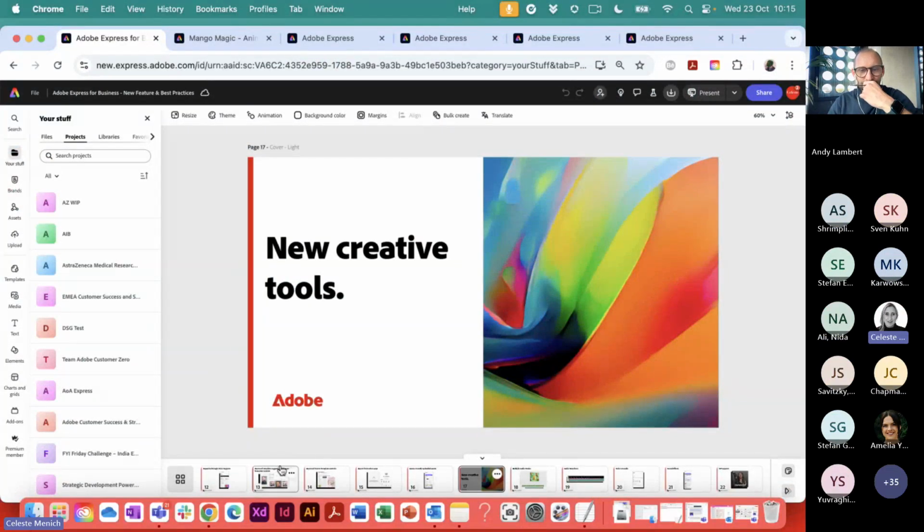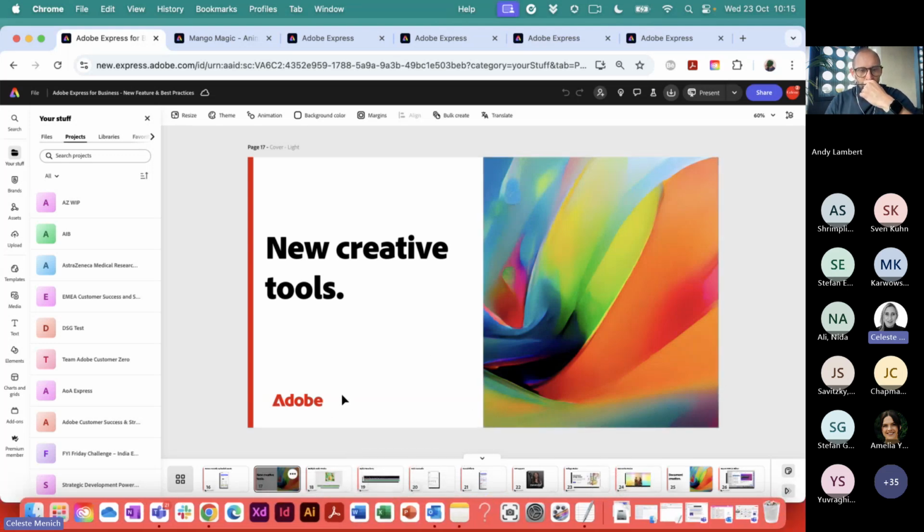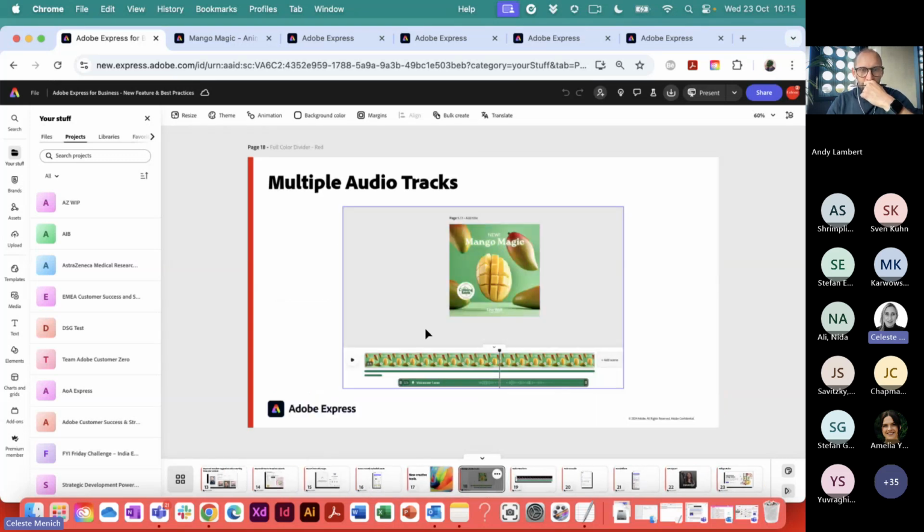So I'm going to be talking through the new creative tools today, and there have been quite a lot of improvements over to Adobe Express that we've been working on. This is just going to keep my deck open while I click through, so I can click through some demo tabs as well. Now, one of the improvements that we've introduced recently has actually been requested by a number of people for quite a long time now.